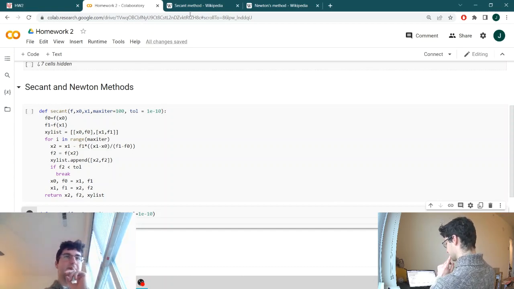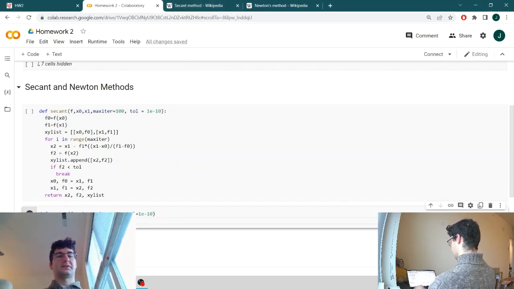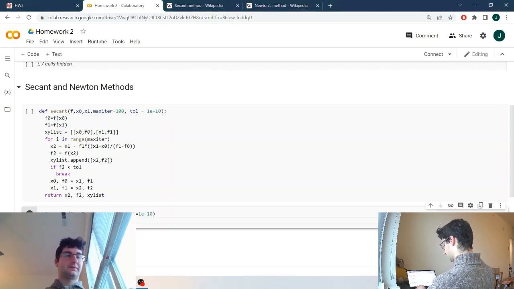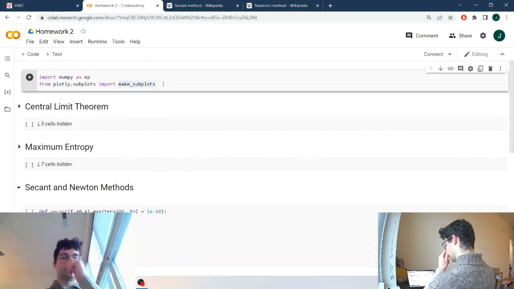Okay. So the first thing we should do is calculate the derivative of it. The way we're going to do that is we're actually going to use the Jacobian, as we talked about in homework 1, to solve for this. So let's call it f prime is equal to the Jacobian of f solved at x0. And what we'll need to do is we'll actually need to import that.